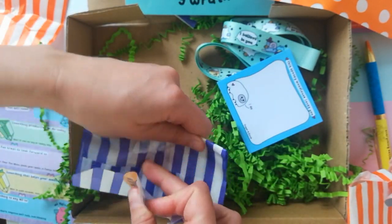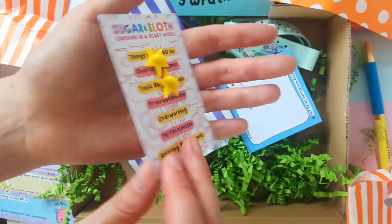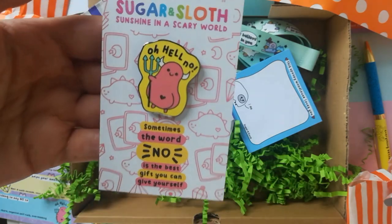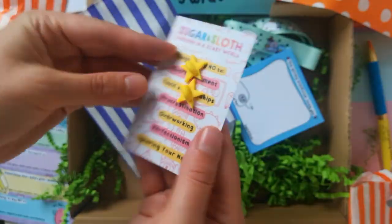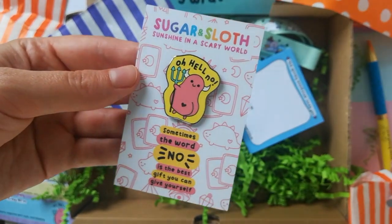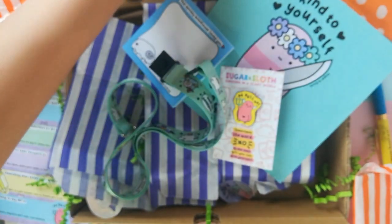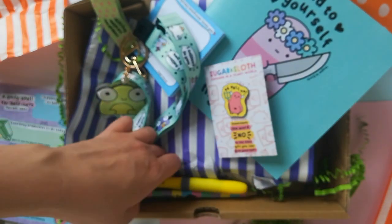Number 13, the last one in the Halloween countdown calendar, and it is going to be an enamel pin. It says 'Oh Hell No' by Little Devil, and it says 'sometimes the word no is the best gift you can give yourself.' On the back there is a list of things that you should say no to. Saying no is one of my genuinely favourite parts of self-care - I'm obsessed with it. I freaking love this pin. Too many pens - pins! I'm so excited that I can actually start using this stuff now and get into the vibe.